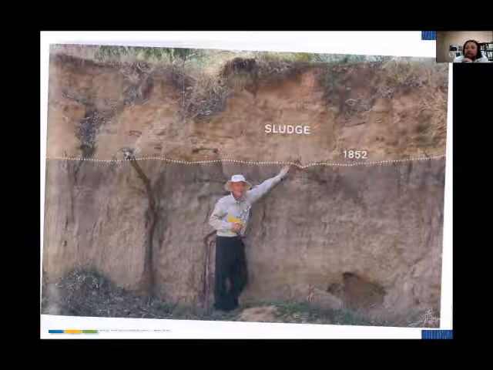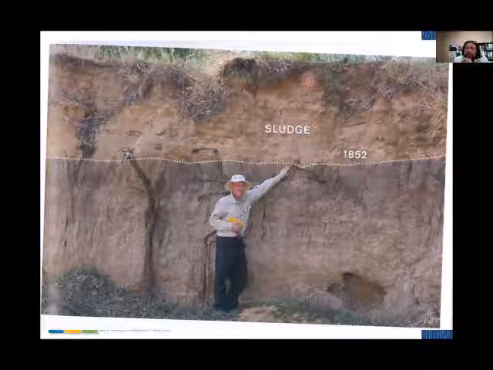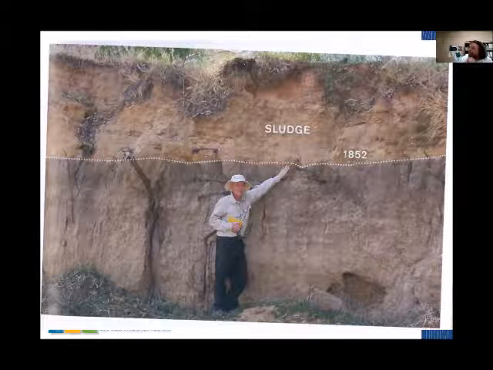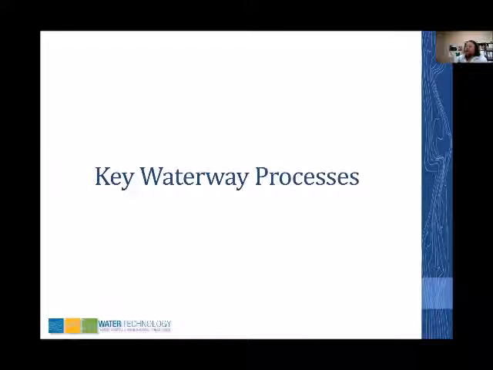And in response to the sludge that was formed, channelization was created. The channelization was basically done to systematically or efficiently pass the water and the sediment into downstream reaches. That has a lot of impacts upon how the river forms and behaves, which has carried on until today and moving forward into the future.